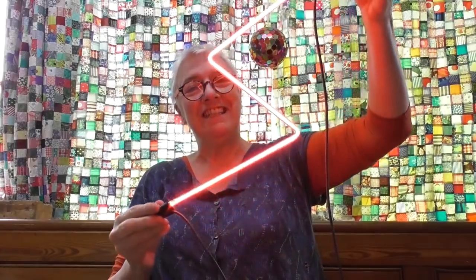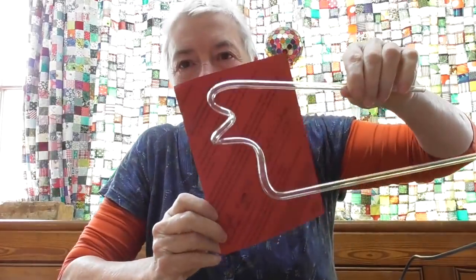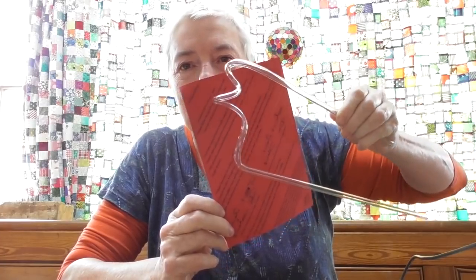My very own neon sign. Well, I'm very pleased with that. Oh, and here is the funky bent bit that I made. Now it's home with me, cooled down. There it is. I'm not sure what I'm going to do with it. I could have had that lit with neon, but it doesn't really seem worth it. Anyway, there's that one.